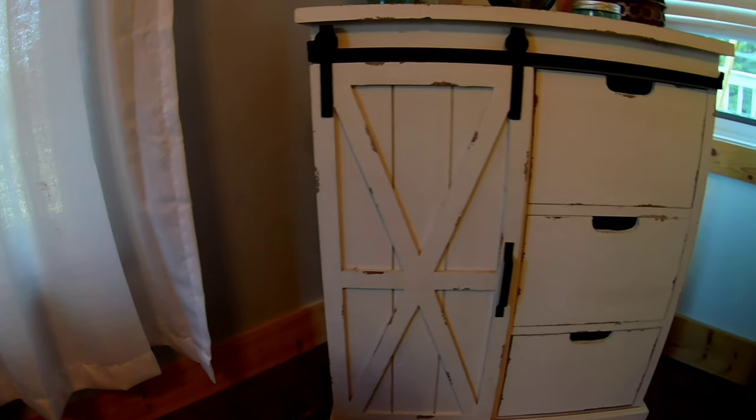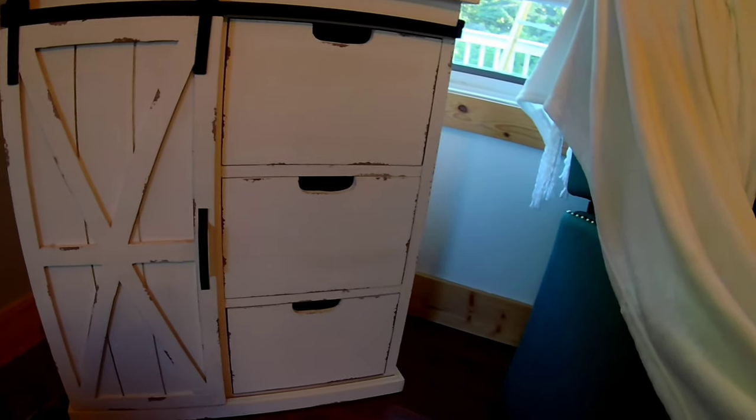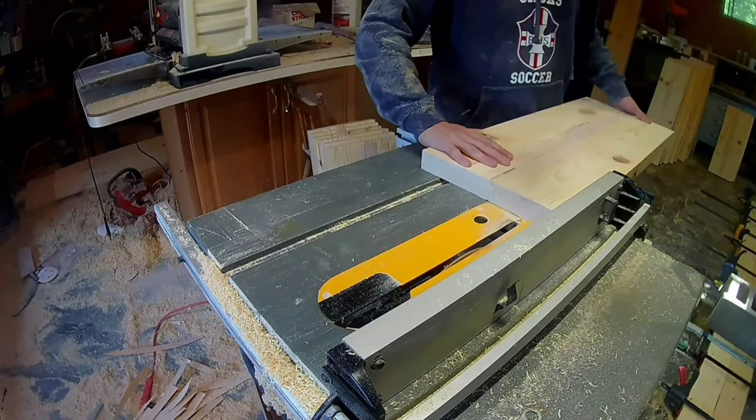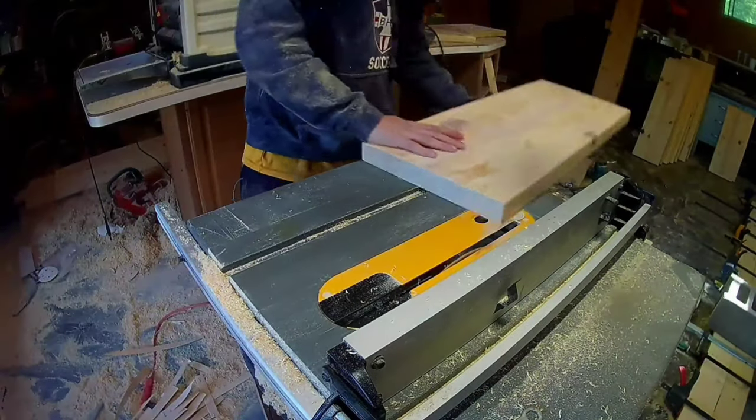These bookshelves are going in our sunroom, and a lot of the furniture in our sunroom has these grooves in it to make it look like they're panels glued together. I'm gonna try to do the same thing just using the table saw.